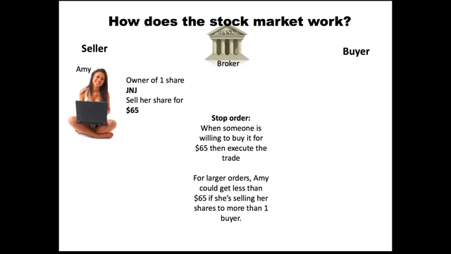Whenever that happens, let's say that the first buyer only wanted to buy 10 shares at $65, and then the next buyer wanted to buy the remaining 90 shares, but they were only willing to buy it for $64.90. Amy's shares would all be executed under that stop order, and that's the thing you've got to really understand about a stop order: even though she has it set for 65, if not all the shares are executed in that first order, the second order, whatever the price, it could be higher or lower, is going to be executed because it's all done at once. So that's the one thing you've got to be aware of with a stop order: even though it's at 65, if not all the shares are executed at that price, some of them could go lower or higher.